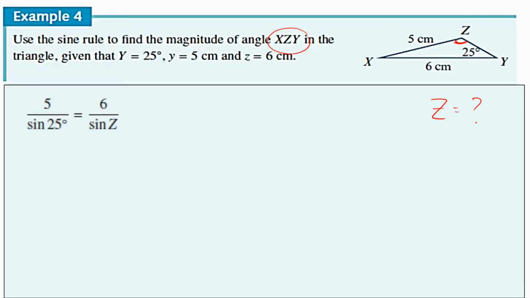Using the same method just before, it takes about 3 steps. Use a calculator. Whatever your answer is, I want you to think about it. Is it right or is it wrong? So I want you to think about z, angle z. I'll give you about 3 minutes and then I'll get you on to exercise 13B to work.